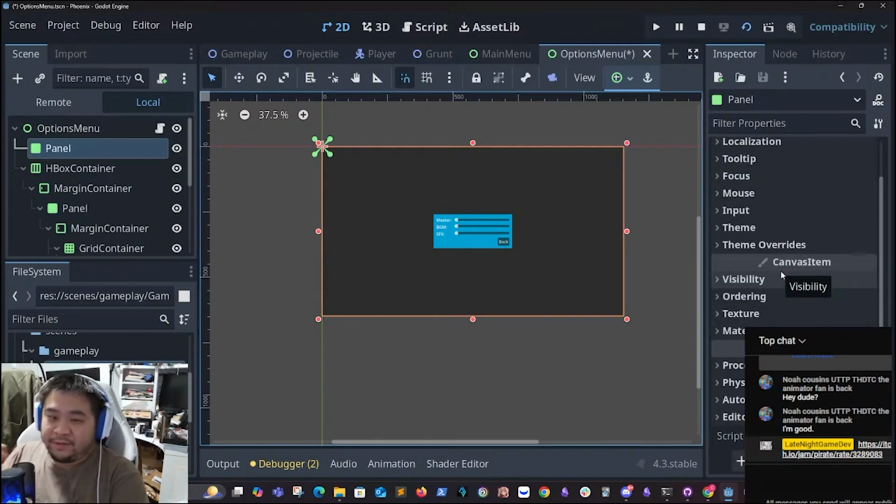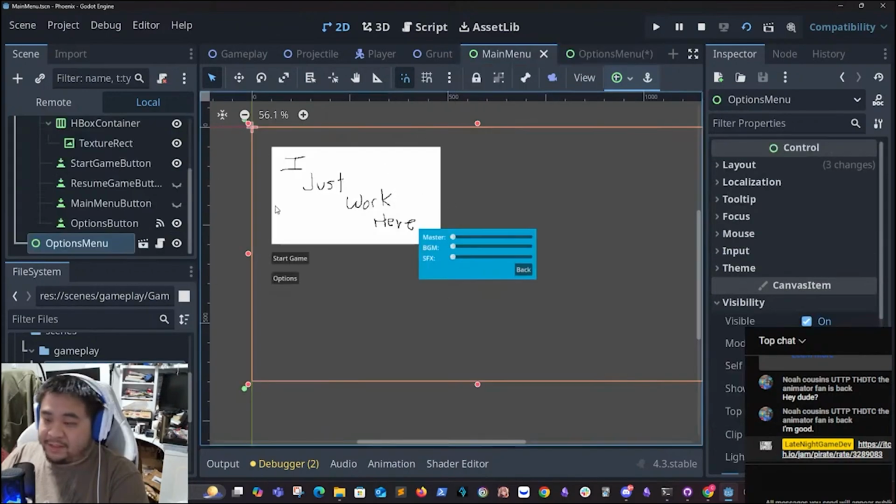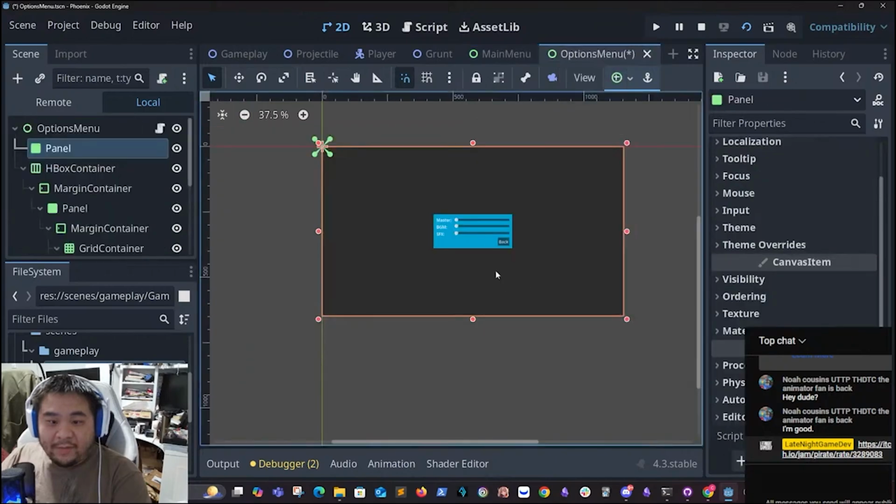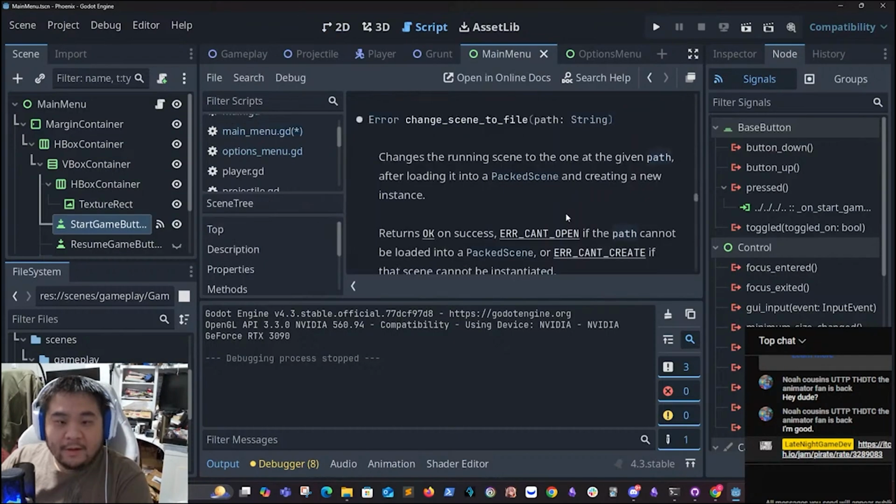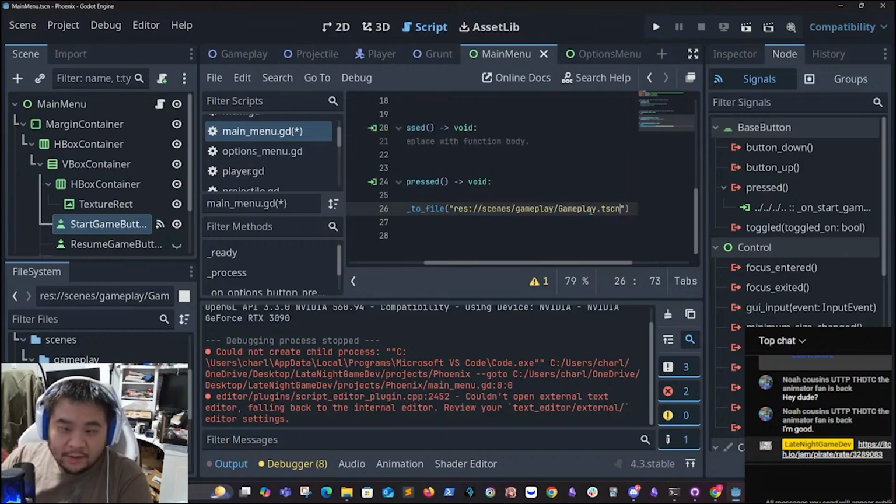But what we're going to do is add some opaqueness to it, so it helps the player see, okay, I'm not going to see the main menu. I am not going to see this combination of just a bunch of stuff cluttered together. I'm actually going to just make it dark. Running scene tone gives a path after loading into a package and gives a new instance. Do something like this.